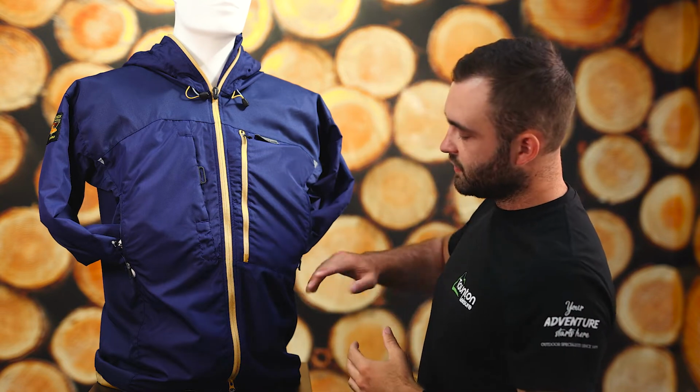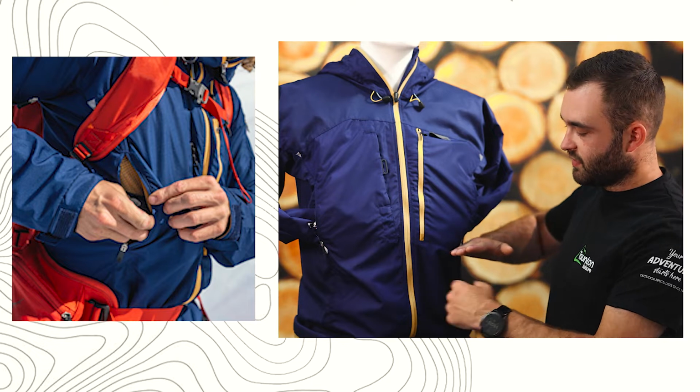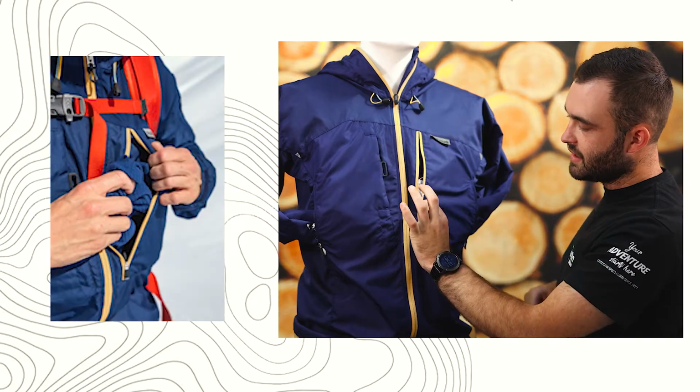So the pockets have been moved up, so that's the bottom of the pocket just there, and as you can see the material there is quite a bit below it. Obviously your harness would sit around here, you'd still have full access to your pockets. On top of that you're met with a lapel pocket, which is just here.